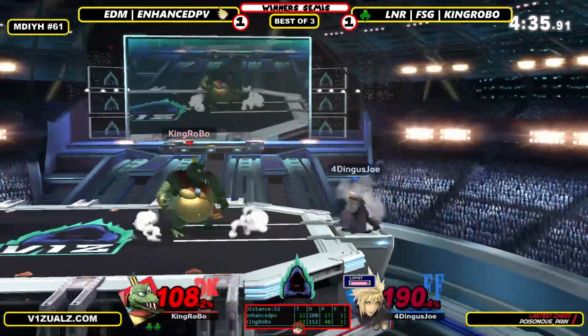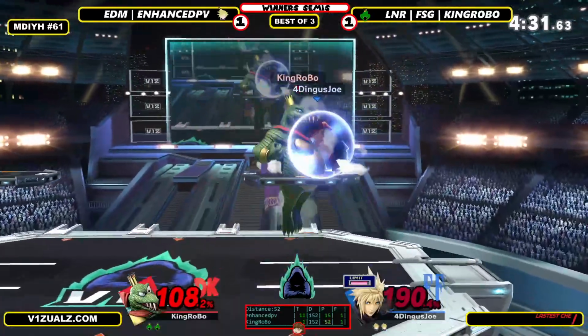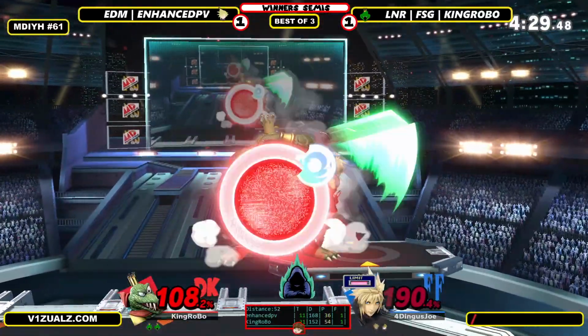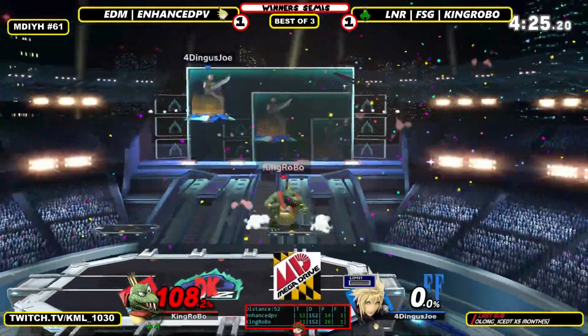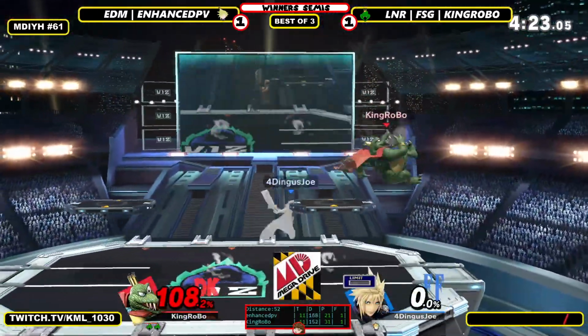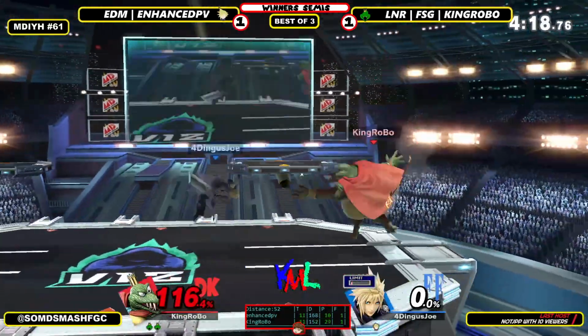But going for the DI mix-up with the back throw, I had a feeling it would either be a down throw or an up throw. I feel like down throw would have been better, just because you probably set yourself up for a kill. Totally, at this percent, it would have. I think that Robo wasn't thinking about it. Yeah, but still getting the stock though.